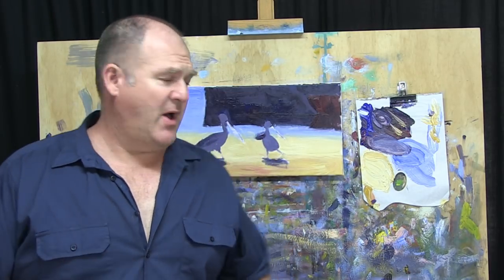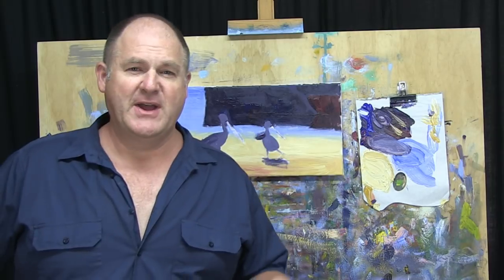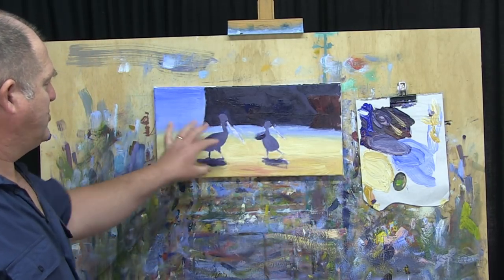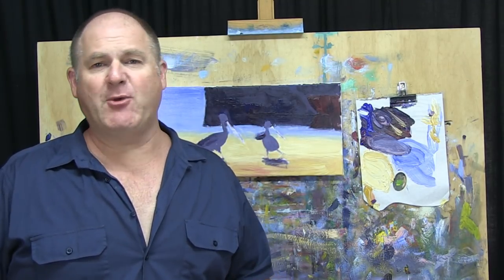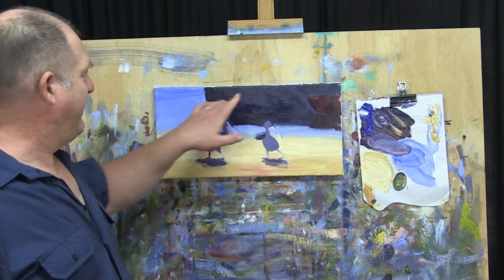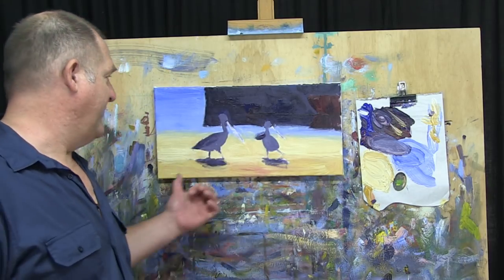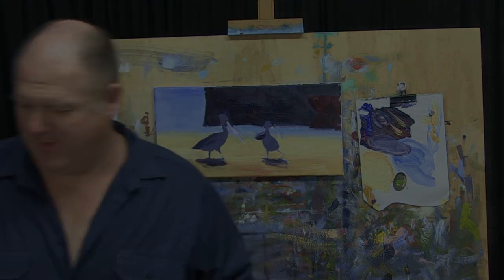All right, folks. Well, I think they're coming along nicely here at the moment. We've finished our blocking phase. Got a fair bit of paint on there, so we need to let it all dry off. But I think overall, our shapes are working. We've got everything where it needs to be in the right value. So I'm pretty happy the way it's going. This will really come to life when we start to detail up the water, a little bit in the background, but most importantly, obviously, the two pelicans. So we'll let that dry for about an hour or so, and then we'll come back and get stuck into step three and bring this painting to life. I'll see you there. Cheers.